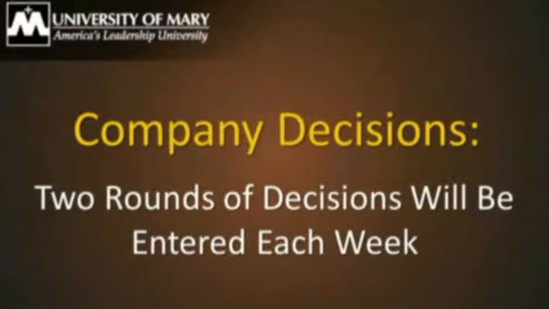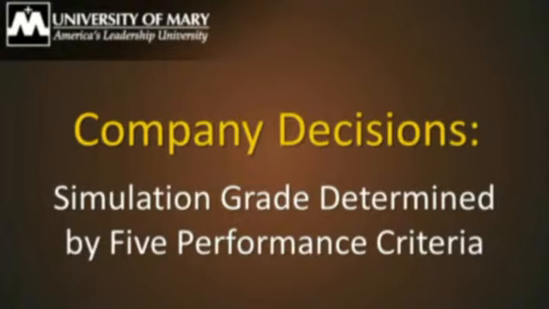Now, typically 2 rounds of decisions will be entered each week. Because each year builds on the previous year, it's very important that deadlines for entry are adhered to, as there's no opportunity to accept late entries. The company simulation grade is determined based on your ability to meet or exceed 5 performance criteria.